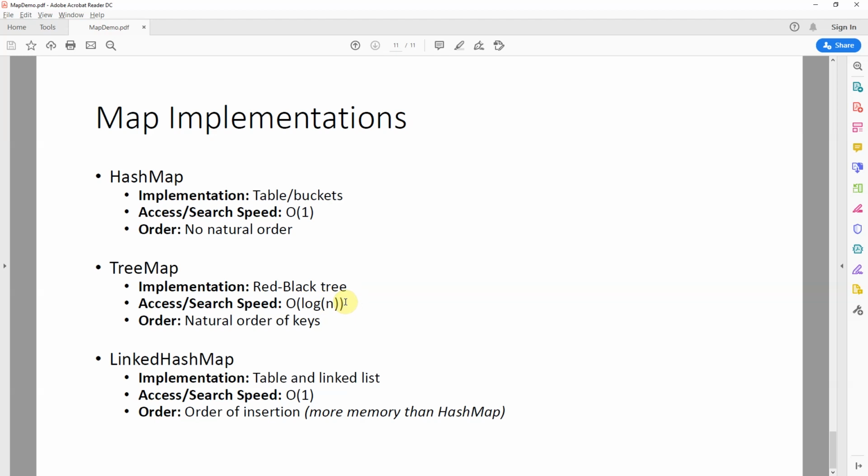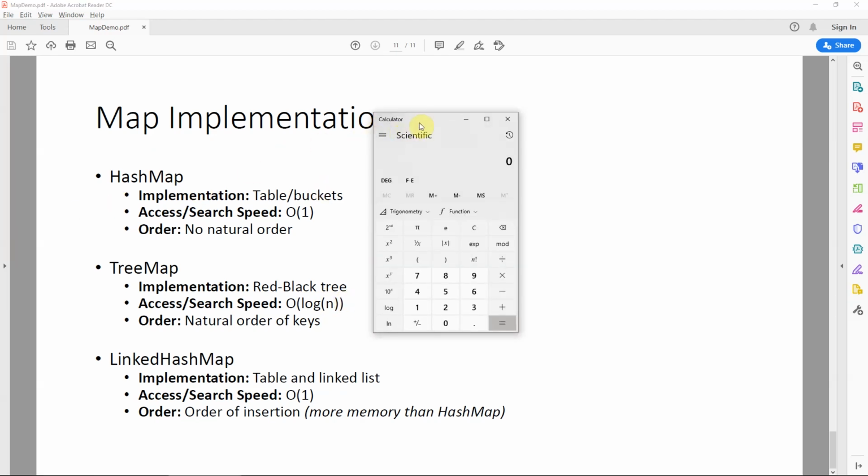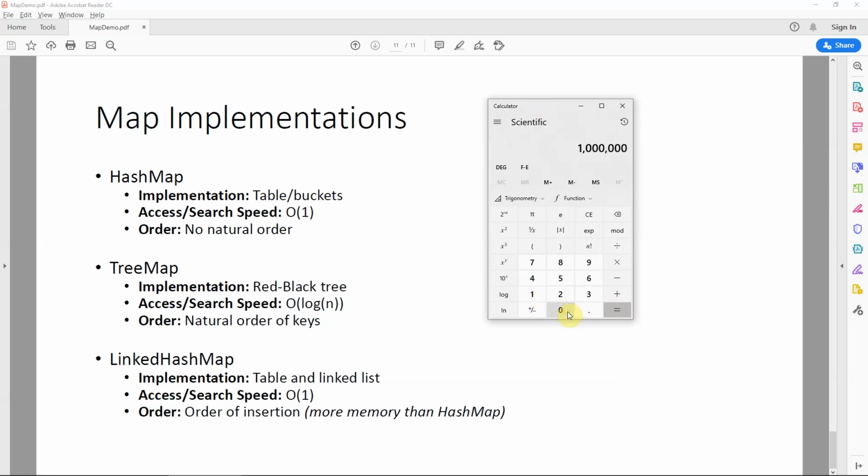Okay, so let's imagine that I had, let me bring up a little calculator for you. Let's imagine that I had 1 million items in my tree map. Well, if I had 1 million items in a hash map, it's basically like I only have to search one of them to determine that a value is not in that map. If I have 1 million items in an array list, I have to search 1 million items to determine that that item is not in the array list. If I have 1 million items in the tree map, I can basically take the log of this. So in this case, it's like I only have to search 6 items to determine that that item is not in the map. So you can see 6 is much, much better than 1 million, but not quite as good as 1, like a constant 1. So what's really neat about this hash map is as the size of my map increases, it doesn't take me any longer whatsoever to actually search for values and to access certain key value pairs in the map.